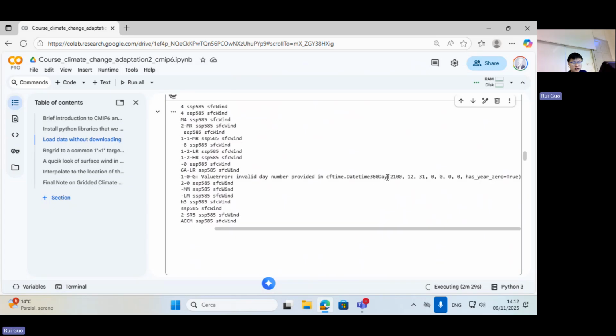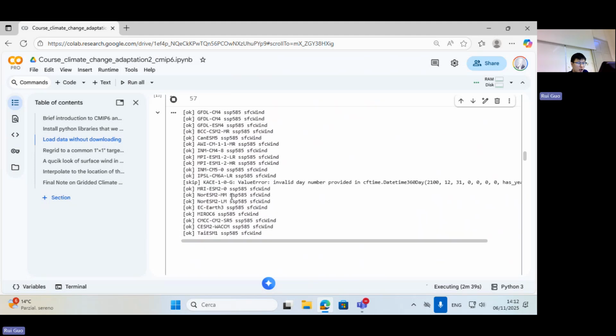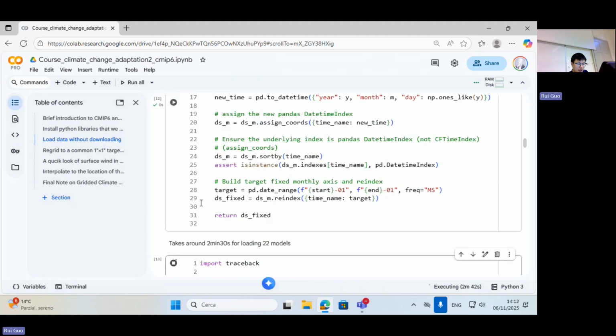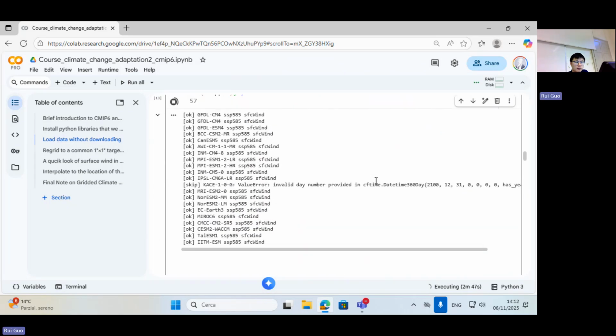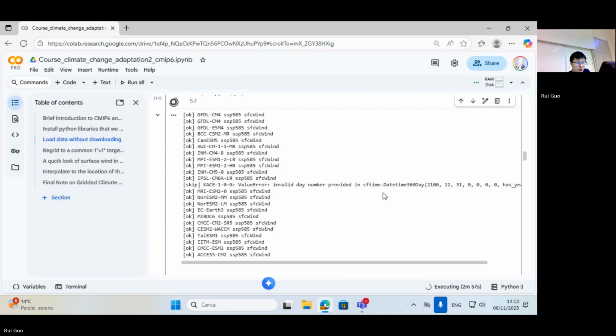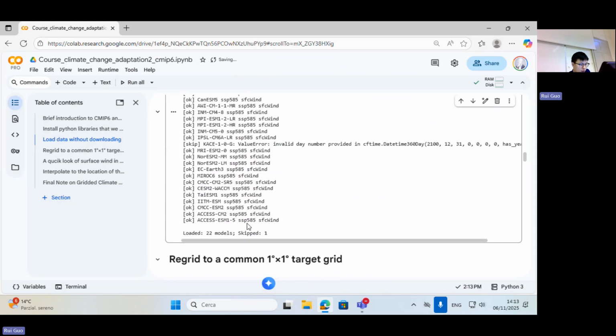It means that in this model, each year only has 360 days. So it cannot be directly transferred by using our defined function. It may need some specific treatment to transfer this time axis. But as I mentioned, we are not going to go into such detail. It's enough for us to just load the easier ones.